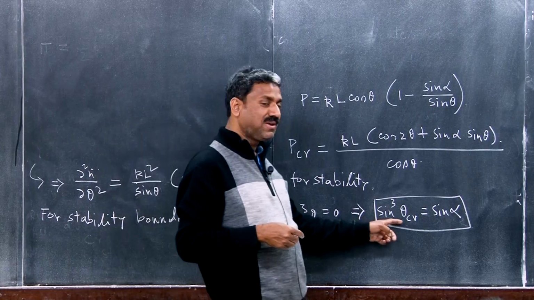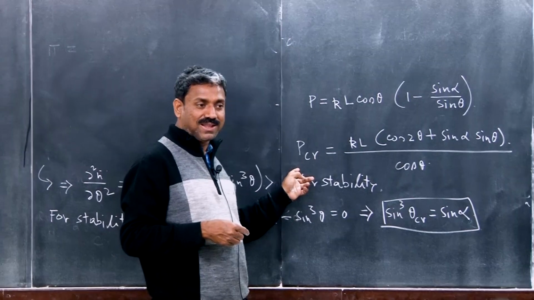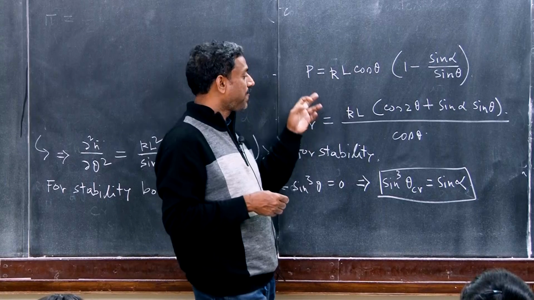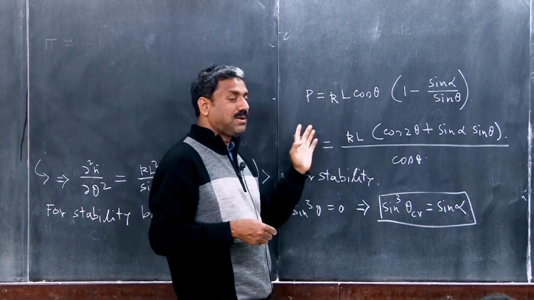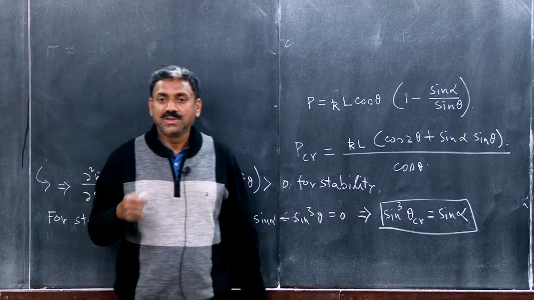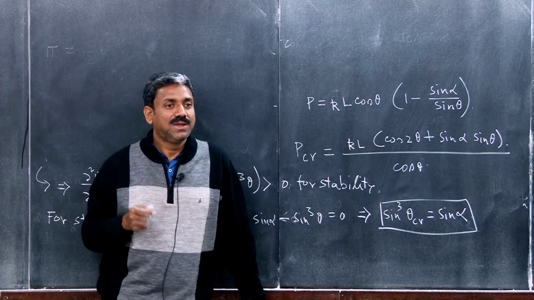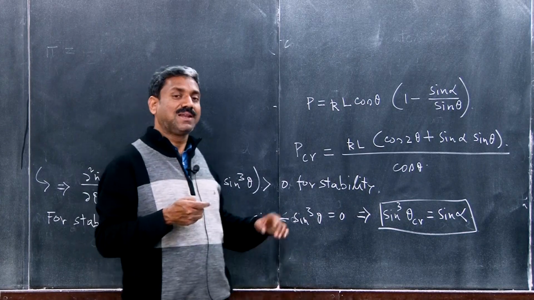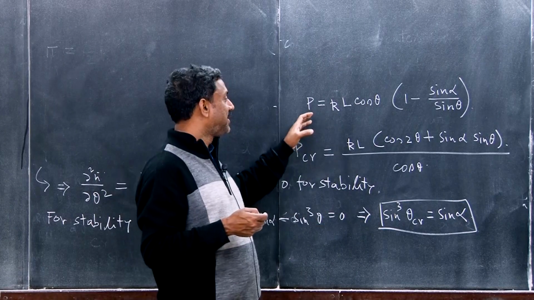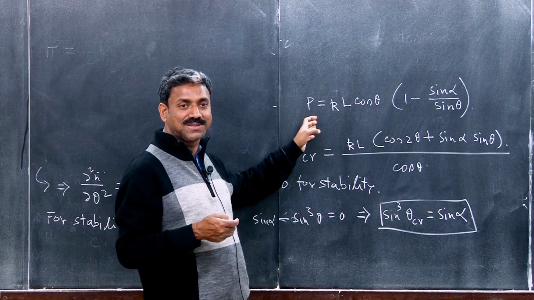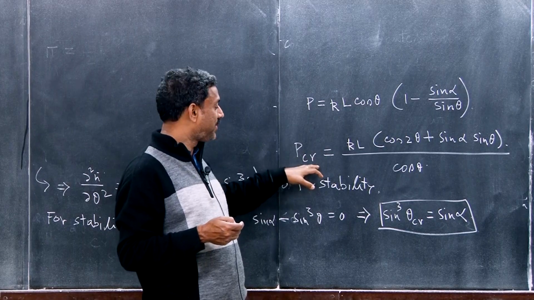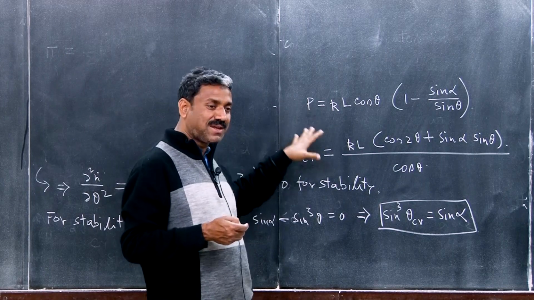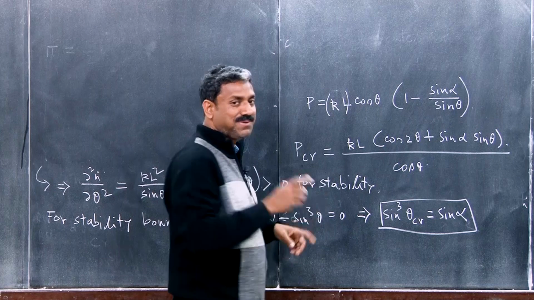So, that we have identified, we substitute that value in P critical, that is the way we find it out, right, in the previous example. In the previous example where it was a stable post critical path, we have seen that it follows the power law, but the critical load increases with the increasing imperfection. There is another format for the imperfection sensitivity that directly starts with the equilibrium path itself. So, instead of many substitutions here, I am going to substitute this here, okay, and you will see I will bring in something different. You understand that P KL is nothing but P critical.